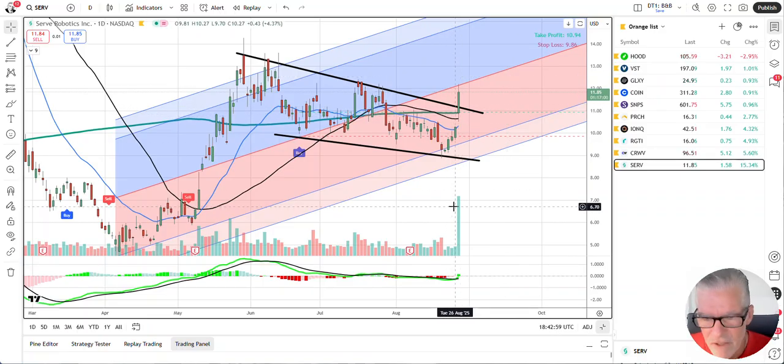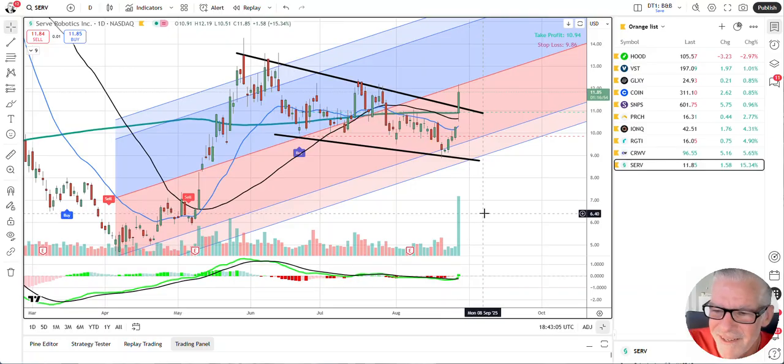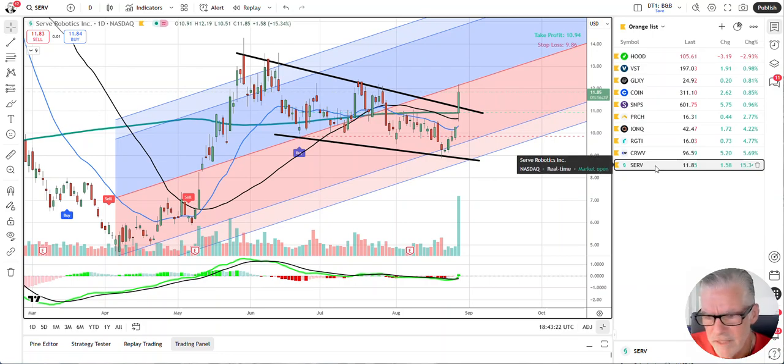Absolutely massive volume coming in. So these are funds that are buying. These are not traders like you and me. No one has that kind of deep pockets to buy that sort of massive volume. And if you were to look at the call flow on this one, you would see that it's very, very strong. So I'm going to keep this on my list, but I don't think it's even an option right now because of how far it's come in just a couple of days.